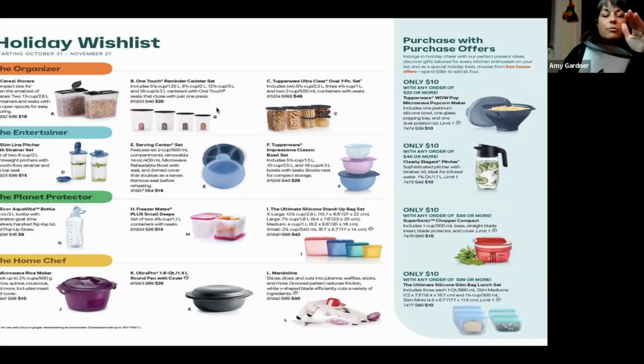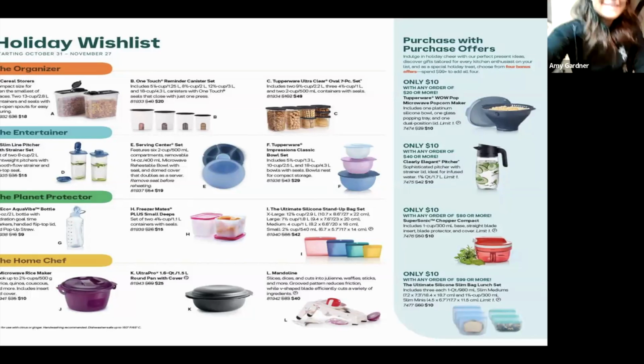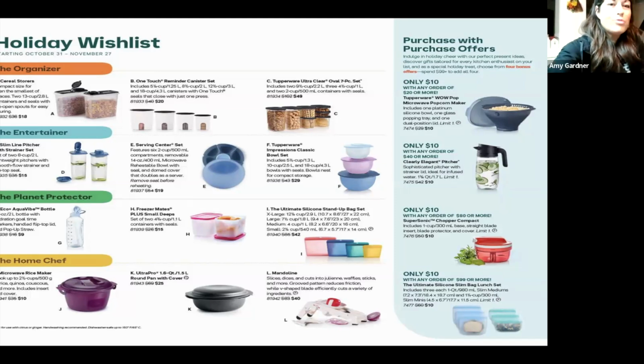Now, there are some people that push with their hand, some people that push with their elbow, maybe the palm of your hand, or just your fingers. And then you can just pull up. See that? Just pull it up, right where it says Tupperware, and push down in the center. So anyway, I love those canisters because they are great for more than just your hot chocolate station.